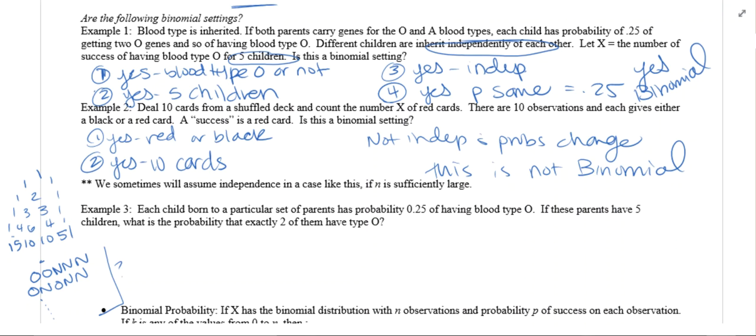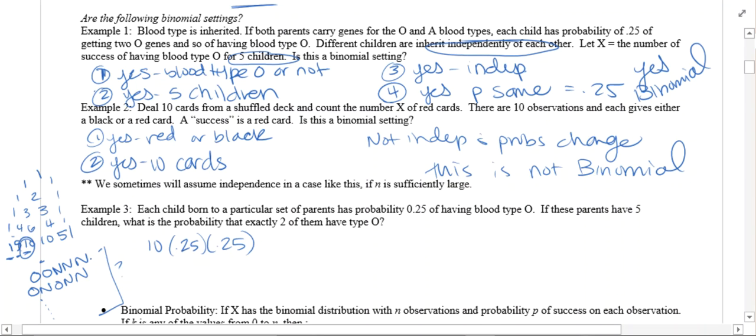So when you're looking at Pascal's triangle, this would be like when you have 5 events, there could be 0 heads, then you could have 1 head, 2 heads, 3 heads, 4 heads, 5 heads. So this would be 0 successes, 1 success, 2 successes. How many successes are we having here? 2. So there are going to be 10 different ways that we can rearrange this. Okay, so our probability: we've got 10, then our probability of success. We know they're independent, so we're allowed to multiply them. What's the probability that they do have blood type O? It's 0.25. So we have 0.25 times 0.25 for the 2 successes.